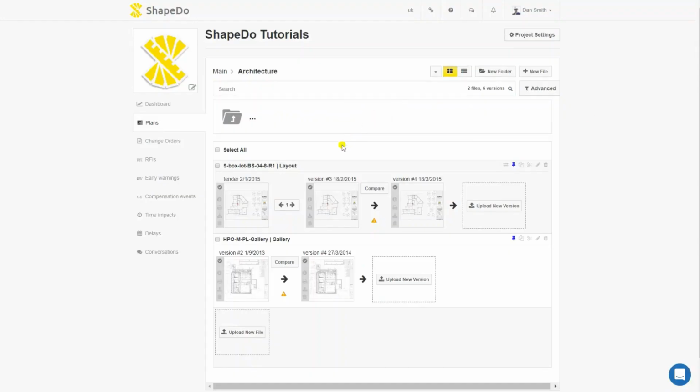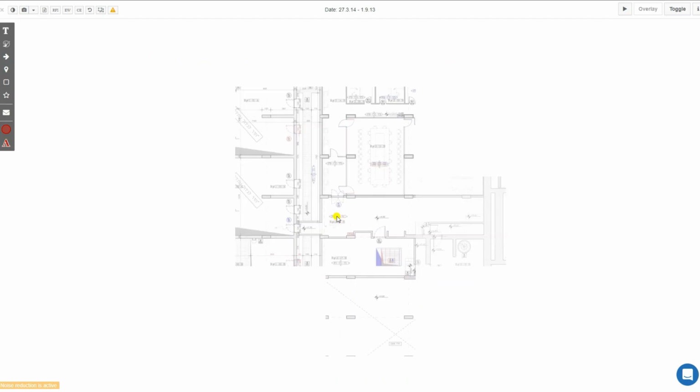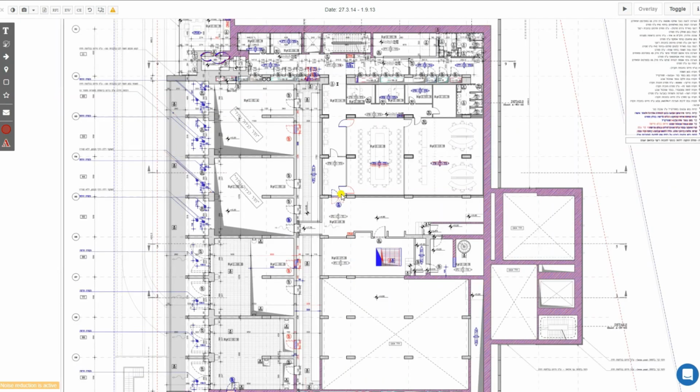How to view a comparison. First, find and click the Compare button between the two revisions you want to review. You're now seeing an overlay of both revisions where everything new that's been added to the more recent revision is in blue, and everything that used to exist in the older revision but has been removed in the newer revision is in red. To find the differences, spot some blue or red on the screen.